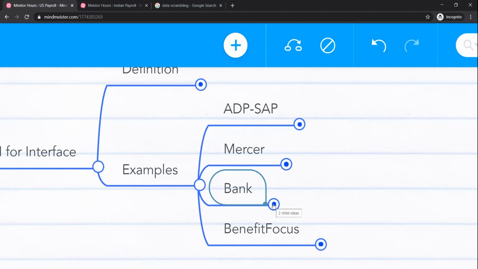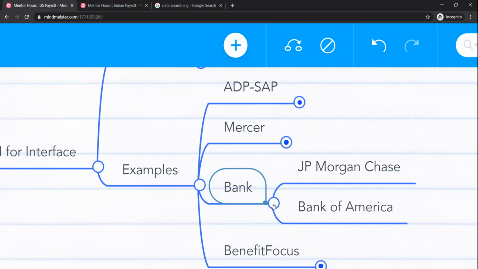Whenever you are transferring your bank file for salary, benefits and all, you also have to talk to the bank, because different banks have their different formats. This is not very unique, and also it is not very much standardized. Here I have given 2 examples, but the number of banks can be anything. Specific to US.